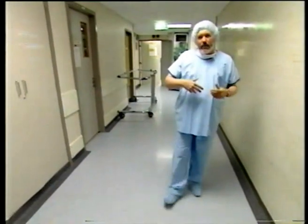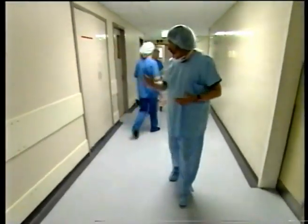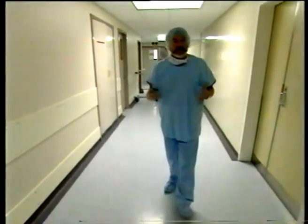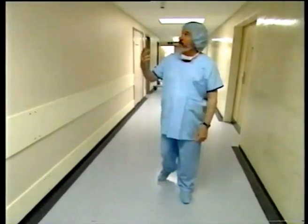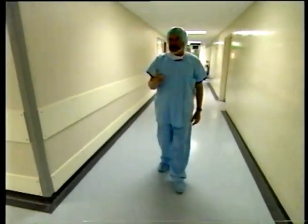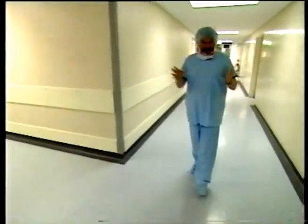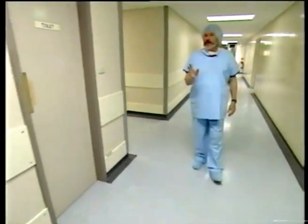It really all began to change quite dramatically with Joseph Lister saying, as all these nurses understand these days, that surgery has to be aseptic — it has to be ultra-clean. And then there was Pasteur discovering that there are microbes, bugs, germs in the air everywhere. So really, it's just over a century ago that operating theatres started to act a bit like they do today, and nurses started to play a totally different role.